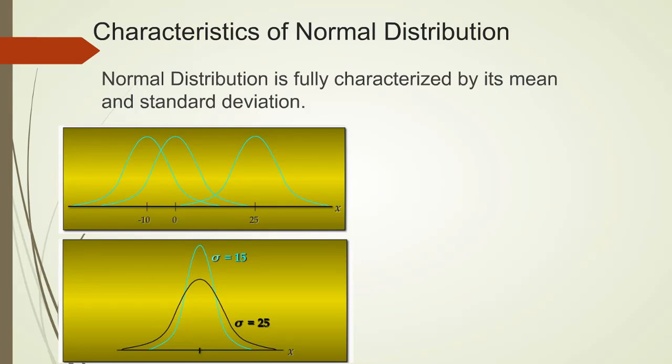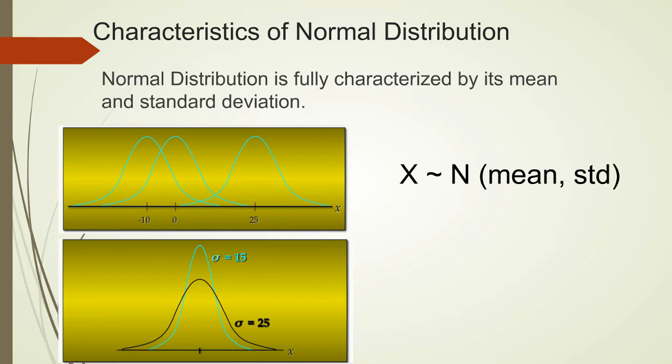The first graph demonstrates three normal distributions with similar shape but different centers. The means for those normal distributions are -10, 0, and +25 respectively. The second graph shows that even though the two bell curves have the same mean, they could be quite different in terms of the spread of the distribution. The bell curve with a taller middle region is less spread out compared to the second bell curve. It is not surprising that the first curve has a smaller standard deviation compared to the second one.